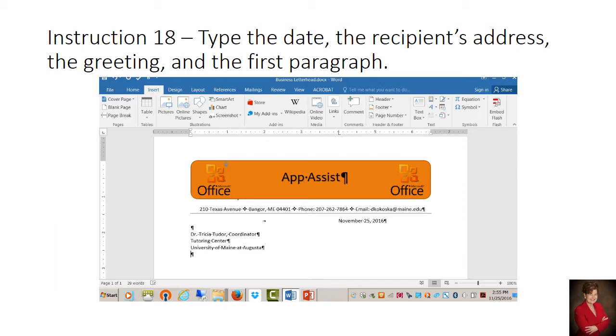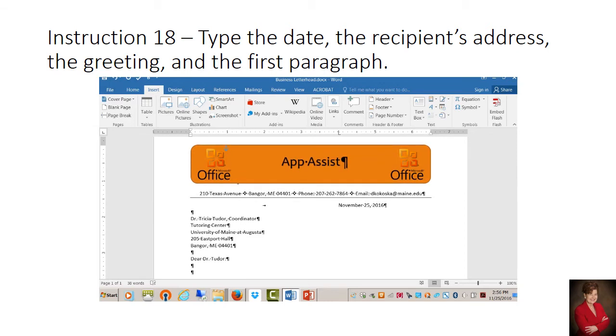Enter. 205 Eastport Hall. Enter. Bangor, Maine, 04401. Enter twice and type the greeting, Dear Dr. Tudor, colon.